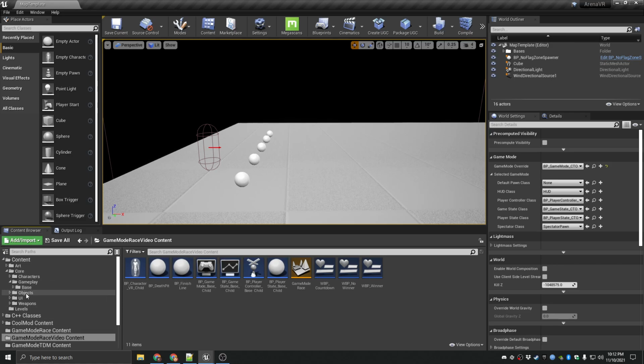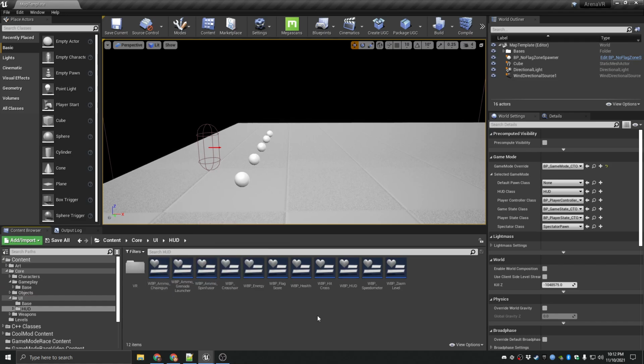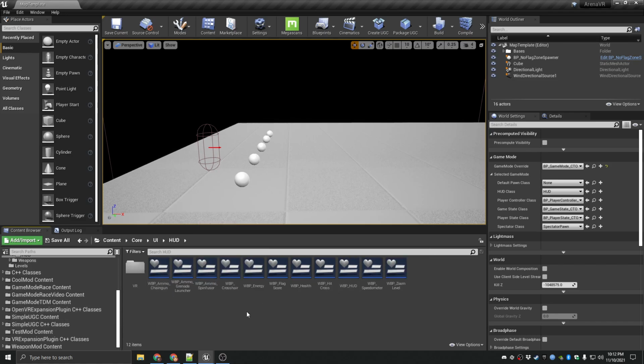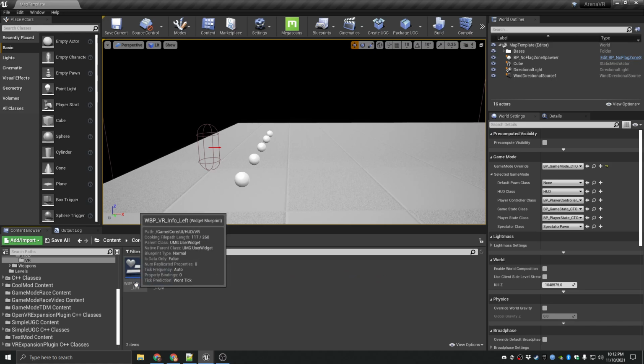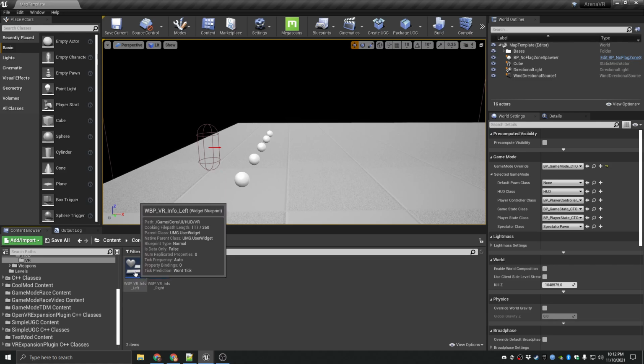And then we're also going to have some custom HUD. So we're going to go to our UI HUD. And we're going to copy the HUD widget blueprint into our new mod. Let's see. And in VR, we're also going to be modifying the wrist HUD on the left, VR wrist HUD. So we're going to copy this in as well.